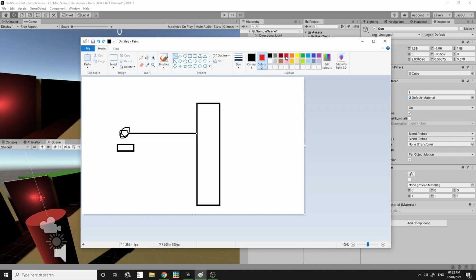Can I change this to red, please? Oh, color one. I need to change to red. There we go. So our raycast target is coming out here, and it's hitting this position here. Then we're going to shoot the projectile from our gun to that same position, which means that wherever our collision is will be wherever our projectile will hit as well. It just will be coming out of our gun instead of out of our face.